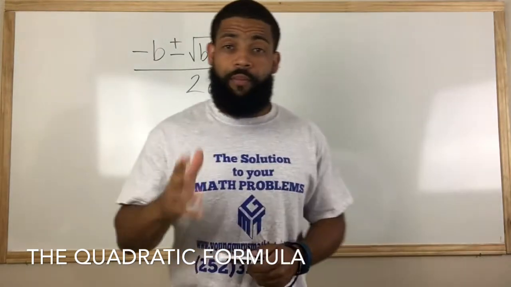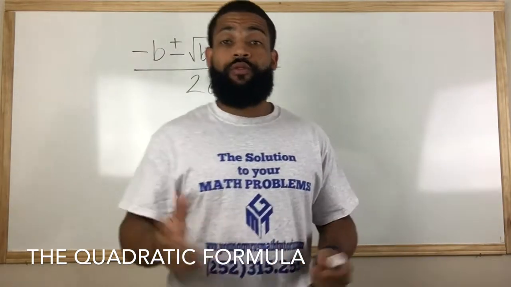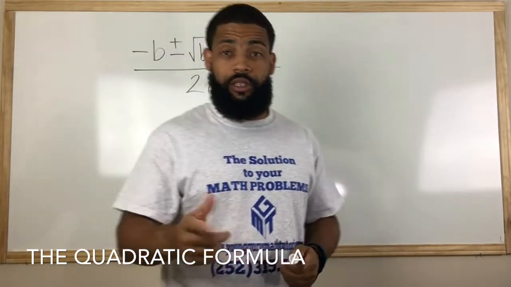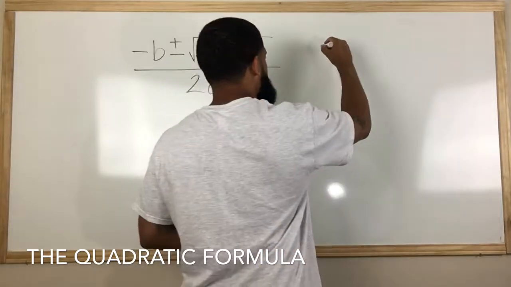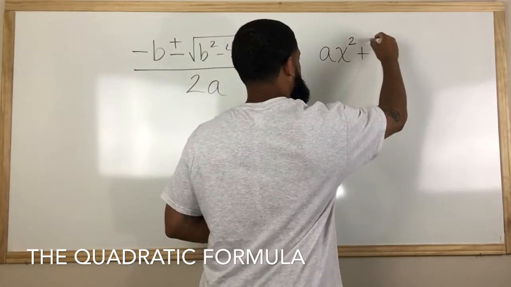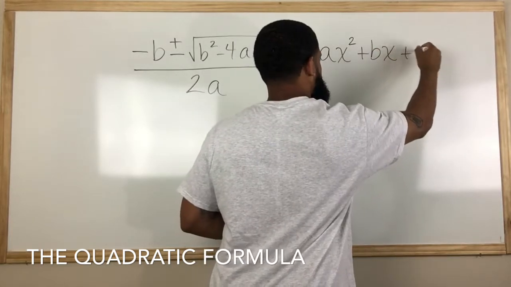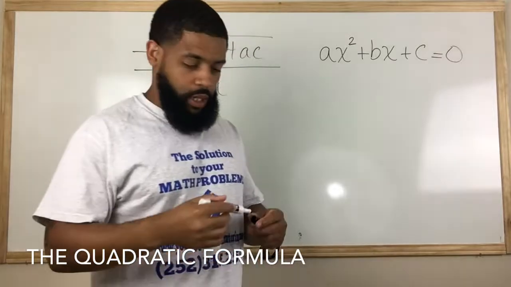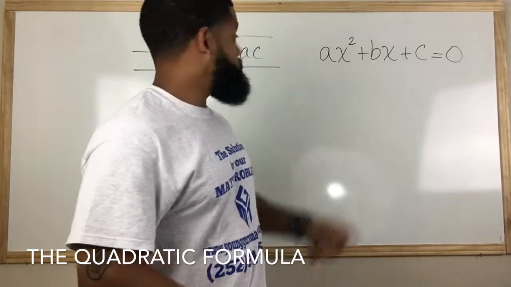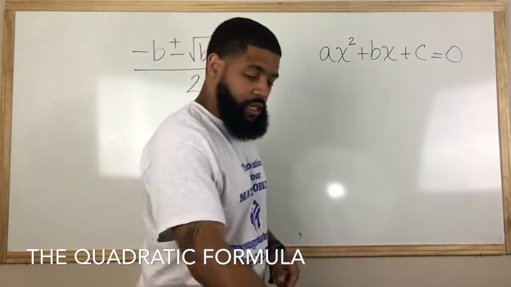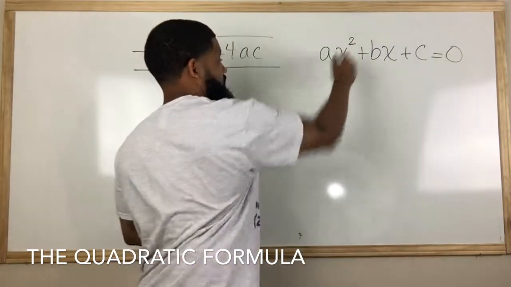And we need to know that by understanding the standard form of a quadratic equation. So standard form of a quadratic equation looks like this. You have ax squared plus bx plus c, and we want to set it equal to 0, okay? So now, a is really just the coefficient of x squared. Now, what makes this quadratic is the fact that it has this exponent of 2.